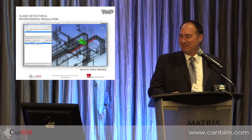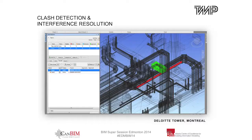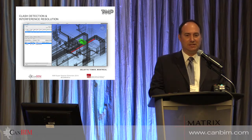Clash detection, I talked a bit about this before, but certainly clash detection is a phenomenal benefit to using BIM. We run it internally. We like to make sure that we have all the mechanical stuff sorted out before we go to our meetings. Hopefully we get it all sorted out. God knows our hands are never 100% clean sometimes. So we try and resolve our conflicts internally, and then we come out and we resolve everybody's together. We resolve all the design team's conflicts.